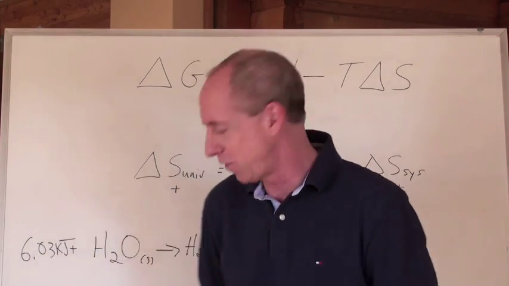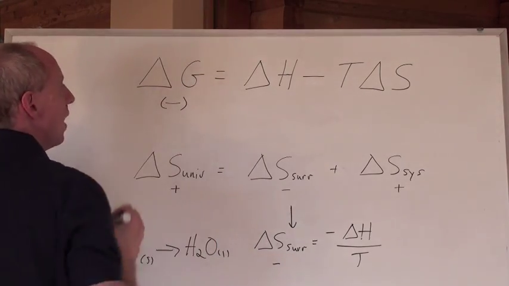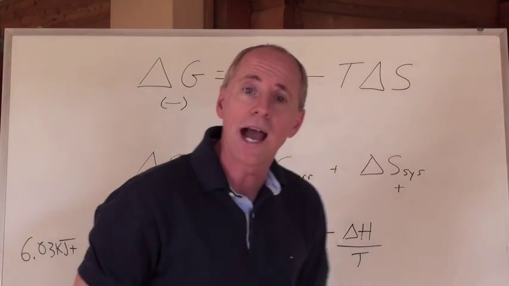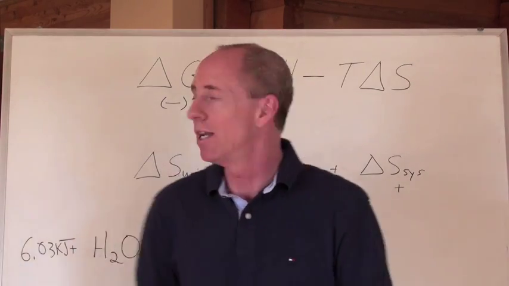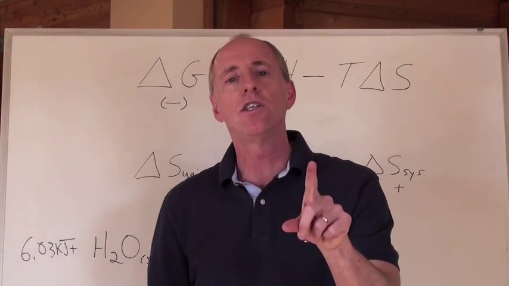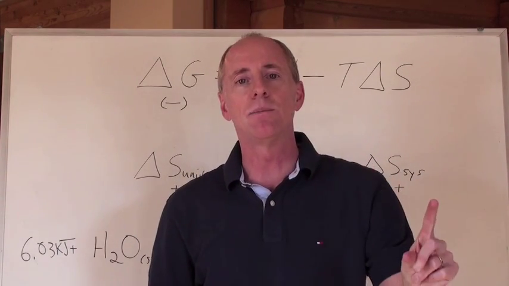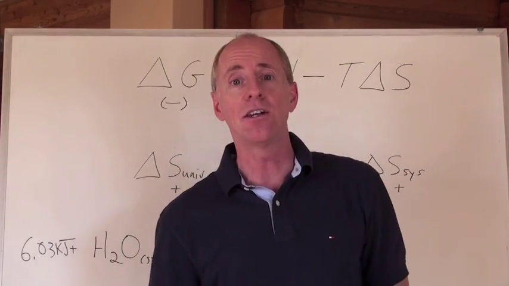Here's what this means, and what Mr. Gibbs found out. If you have a negative delta G value, you get a spontaneous reaction. That number is going to be an energy value, and it's going to tell you how much energy is available to actually do practical work. That's called the free energy.